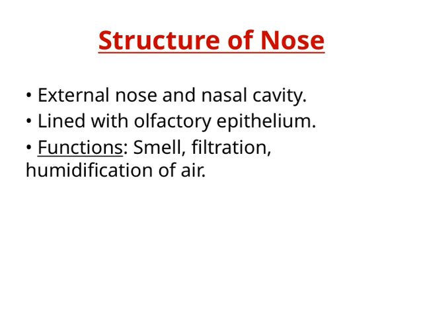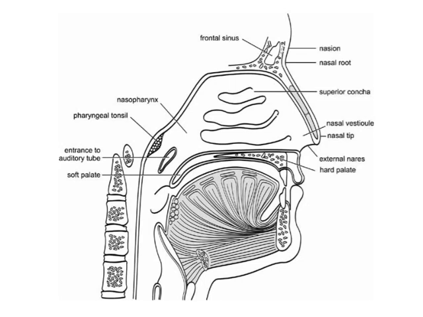But the nose isn't just about smelling. It also plays a vital role in filtering the air we breathe in, trapping dust and other particles to keep our lungs clean. Additionally, it humidifies the incoming air, helping to maintain proper moisture levels in our respiratory system. Understanding the structure of the nose helps us appreciate how it supports multiple functions: smelling, filtering, and humidifying, integral to healthy respiratory health.